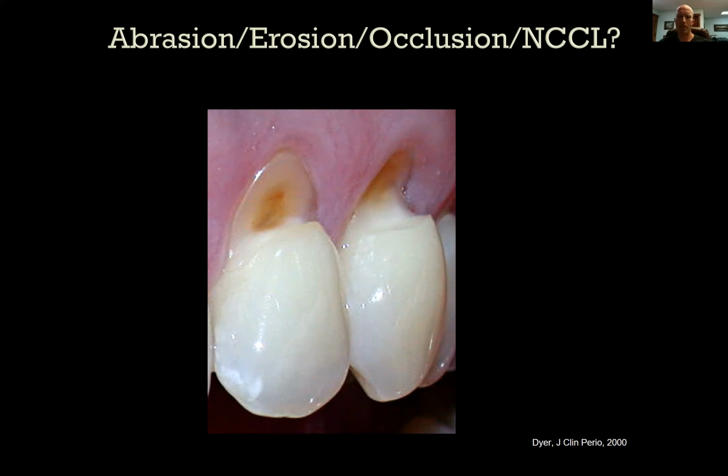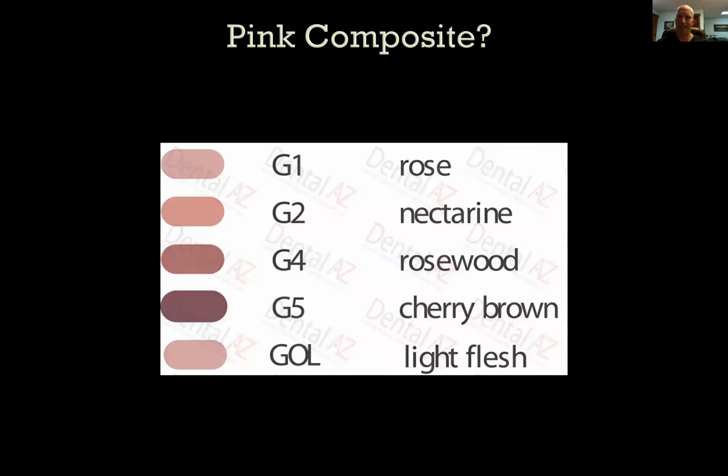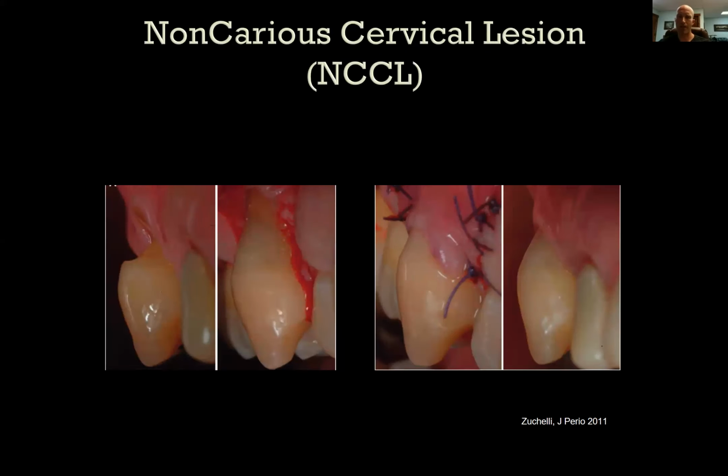And so what's our ideal treatment for these situations? Are we going to go pick out our rosewood or our light flesh pink composite? Is that the ideal way to address this? Are we considering the occlusion? Are we managing that? Are we having a discussion about acid reflux or diet that could be contributing to some erosion? I think all of those things are important, and not just putting a Band-Aid on it, but trying to find the cause, get it resolved, and then try to restore it to normal as best we can.